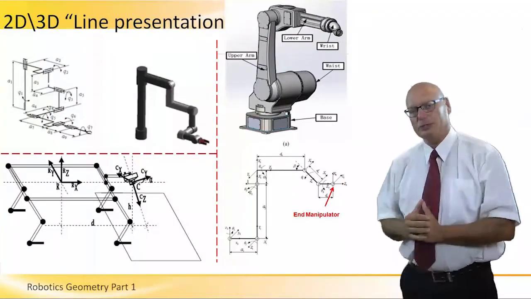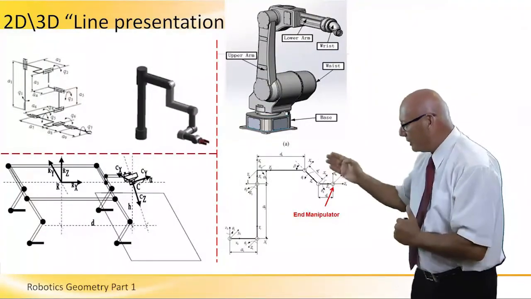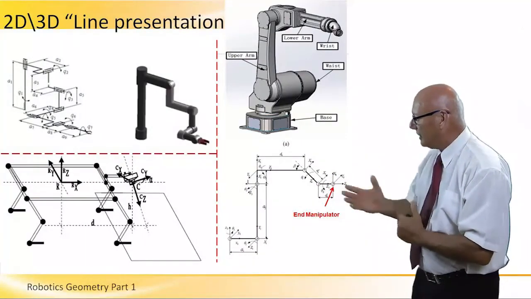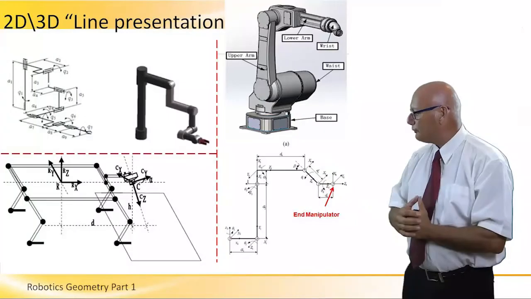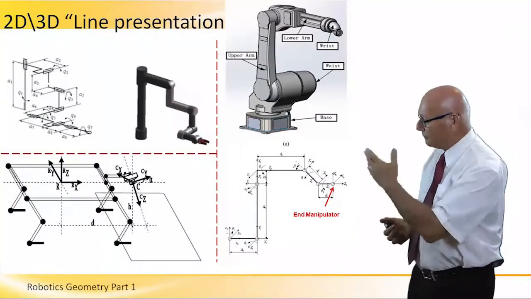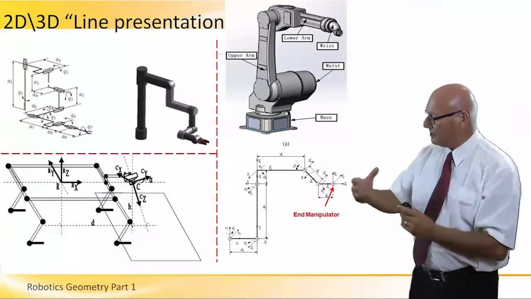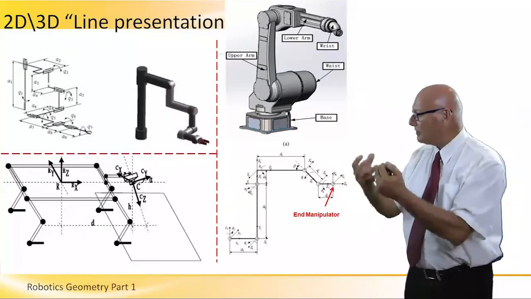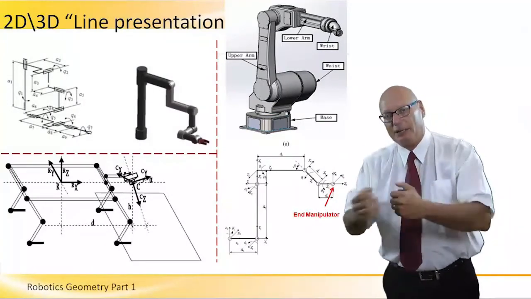Each joint has its own three axes. We can actually count the number of degrees of freedom, and in this particular one, there are 5 degrees of freedom, not including the base of the robot itself. In the picture on the left, on the top, we see the arm of the robot and the three-dimensional line presentation.